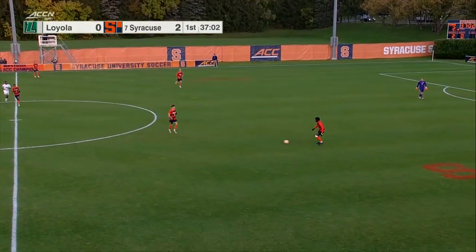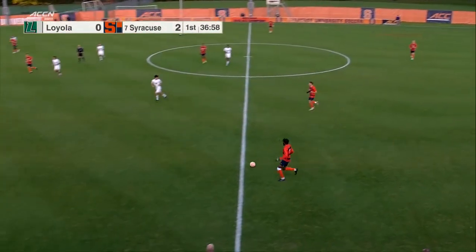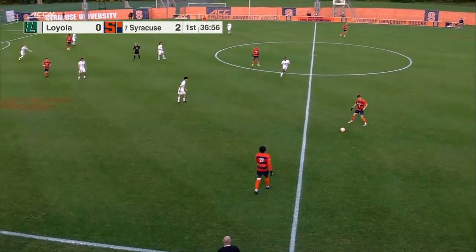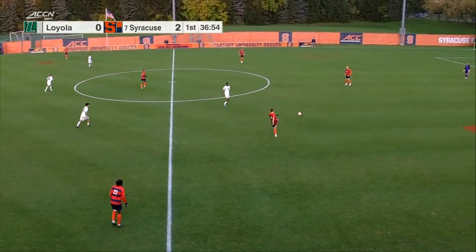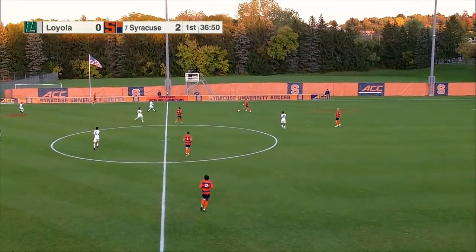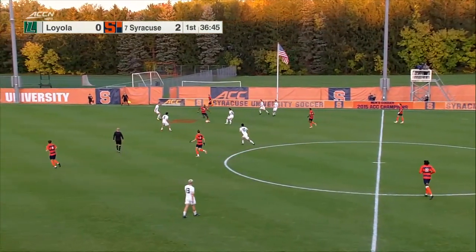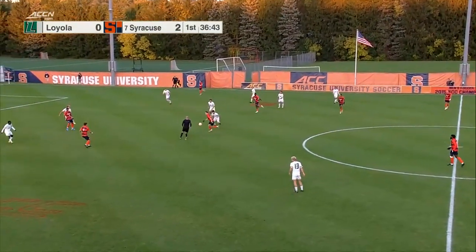And so the onus of this 3-5-2 formation is on the wing backs. Leibold getting up and down this left side flank resulted in the first goal for Syracuse. There's Kaczewski spreading the ball out and making sure to shift sides. He's been really great at checking his shoulder to see where the next best option to pass the ball is.